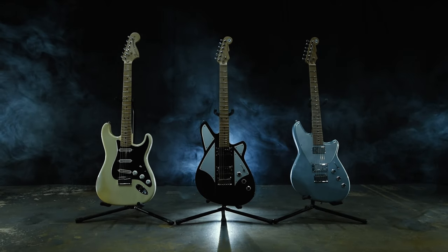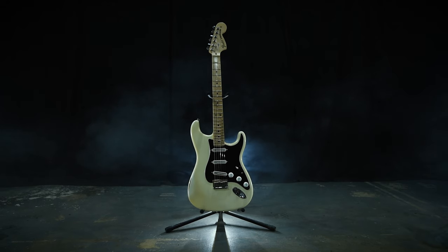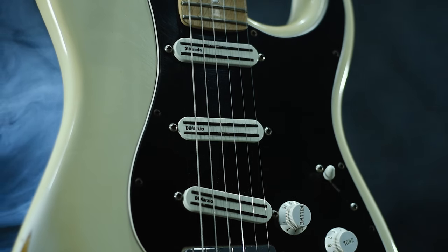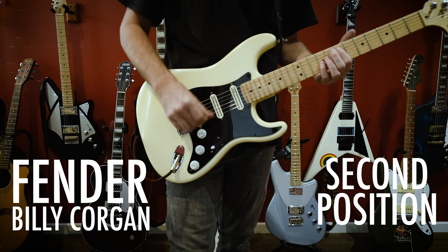So what do I think makes each guitar unique? Let's start with the Fender. Positions 2 and 4 with the unique wiring and humbucker coil splitting give this guitar some outstanding versatility and some of the most beautiful, warm, clean tones while still sounding Strat-like.